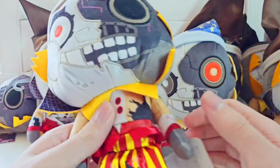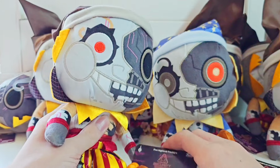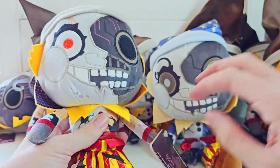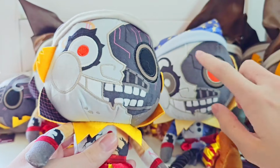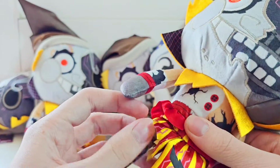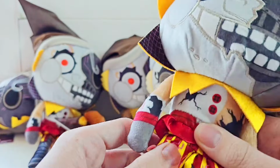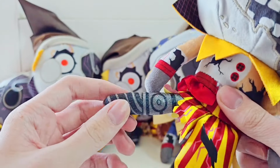They look the exact same. So first, let's check out Sun. I see this as the official normal one. This one looks a lot more game accurate to me, just because of all the cool ruin details, so I don't really see him as even a character much. He's really cool. I really like his little endo leg sticking out. These plush are really high quality. I can't believe they're awesome. They're super high quality. I just can't believe these are the very last ones we're getting.